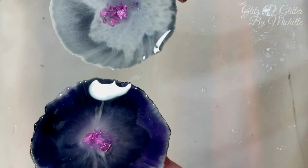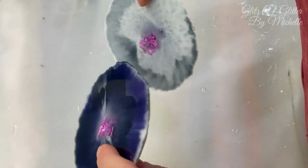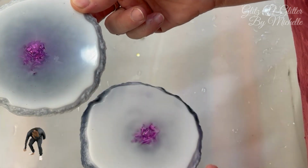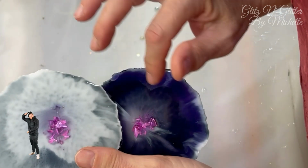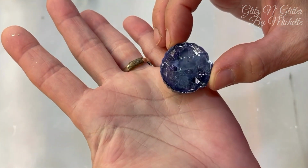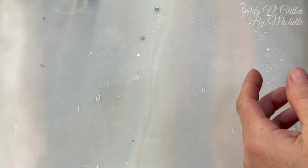Now, I thought looking at the tops, they were going to come out fine. And then when I unmolded them, they were a complete fail. So I do not recommend using one-to-one resin unless you plan on just using the tops of these coasters. So that was those. This was my extra resin. The black, the purple, and the blue. A little bit of silver leaf left. That was that. And now to the main event.